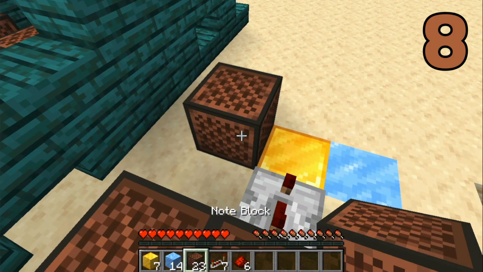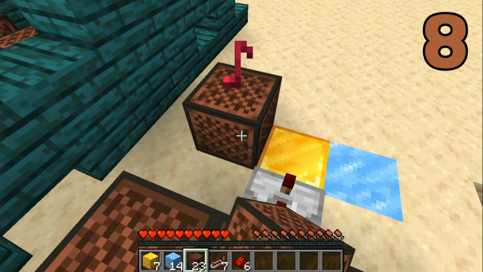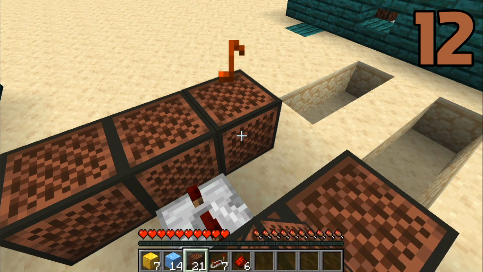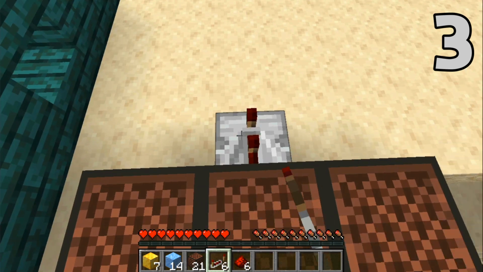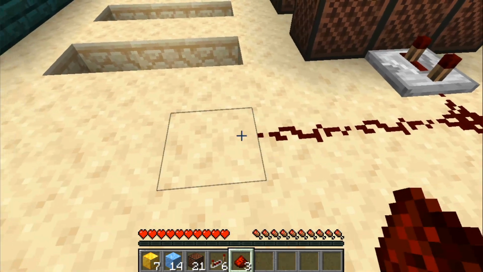Left note block 8 times. Middle note block 5 times. And right note block 12 times. Repeater, 3 ticks. And now we'll use our dust to turn the snake around.